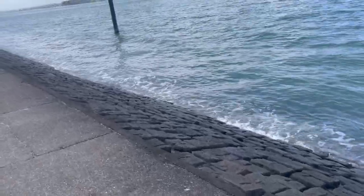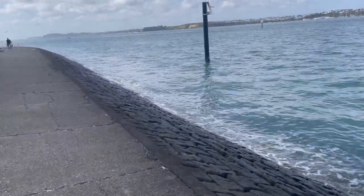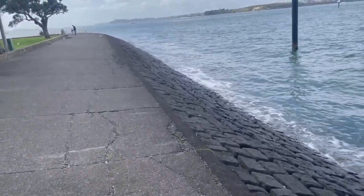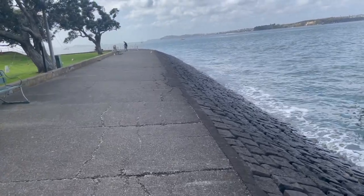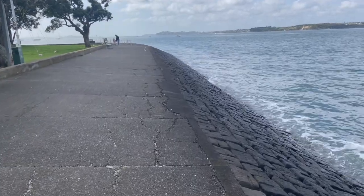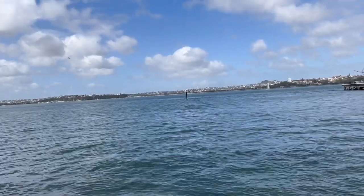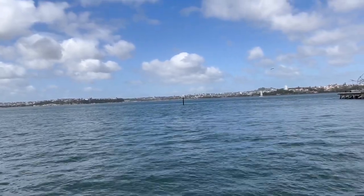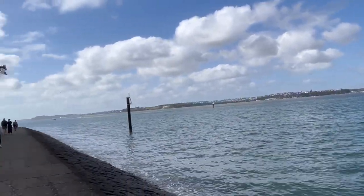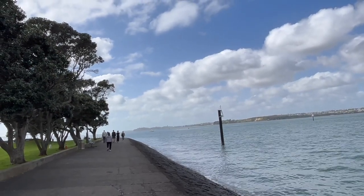There's something that I love about the coastline, especially the water hitting the side of the shore. It does give me a nice tranquil feeling, and I just want to bottle it up and take it home with me. Just look at the beautiful aquamarine water. Everything just seems so pure here. The water, the air, the sky. Even if there's a few clouds, it's still lovely and bright.